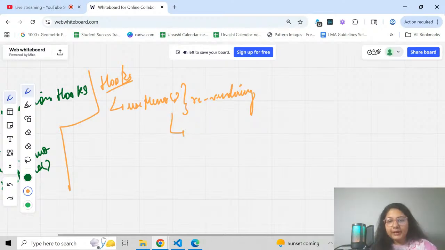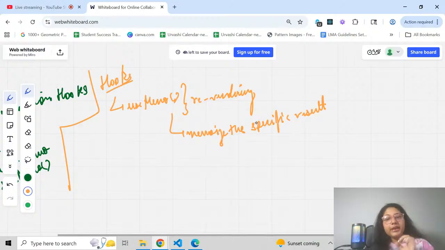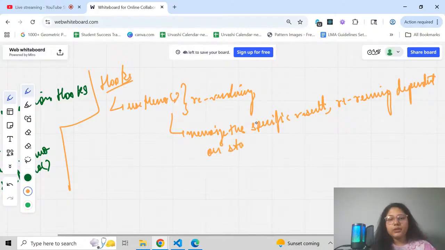It will help you to memoize the specific result, not the state, where re-running will depend on state change. This is the main idea.